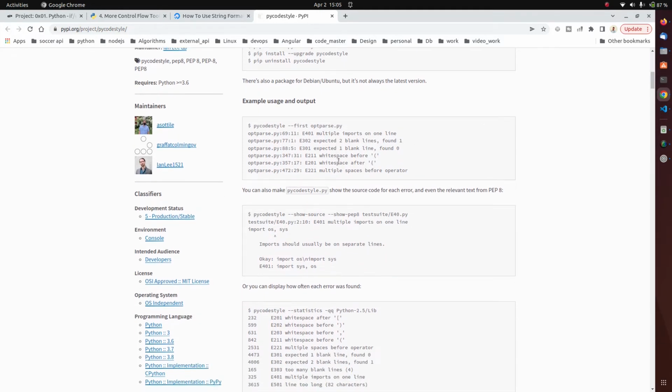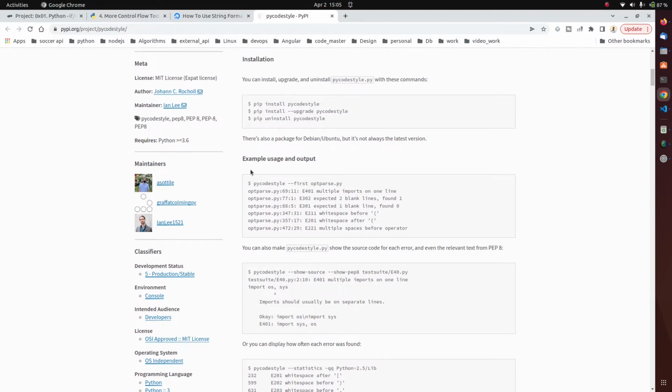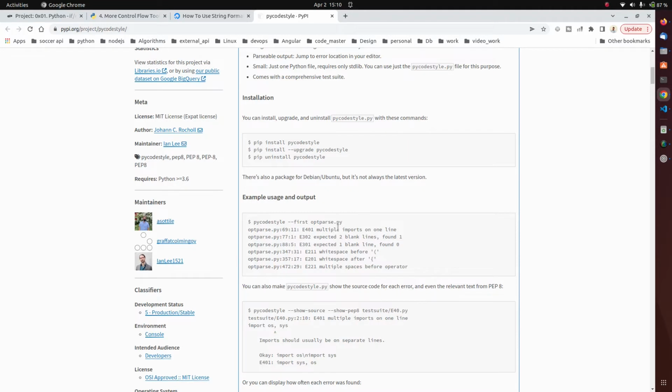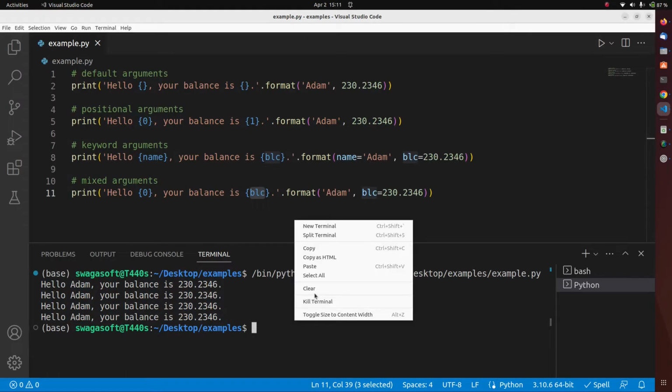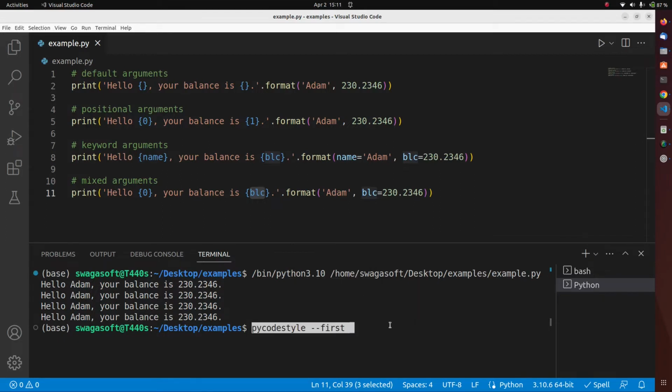So now how do we test our file? There are different ways we can test our file. You can see we can use this command to test our file. To test our code, all we need to do is run this command, the Python code test dash first. If I copy this, I want to test this file, I'm going to paste it on my terminal, followed by the name of the file, example.py.